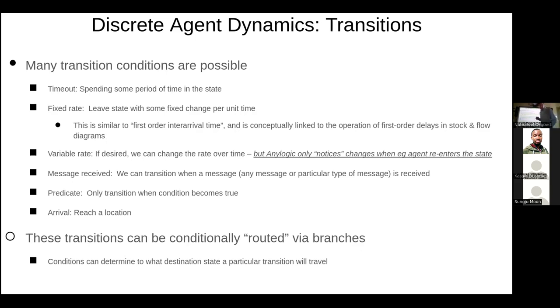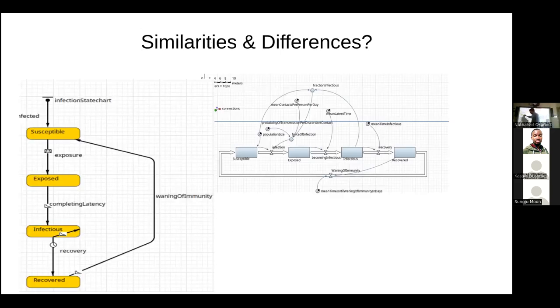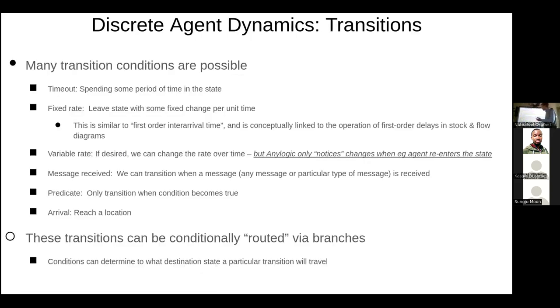Okay, so let's talk about these state charts in a little bit more detail. I want to hit on them because I really think in today's environment, they can be very valuable for transparent modeling, to help bring out those critiques, those suggestions from diverse stakeholders, which are so central to modeling. So we're going to talk about transitions in AnyLogic, not because they are the only focus of the course, by no means, but because they're emblematic of a lot of options for characterizing dynamics among discrete states, categorical states, nominal states, a set of possible states you can be in, which is discrete. We can count it up, where those dynamics play out over time in different ways.